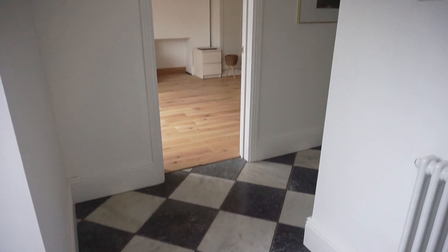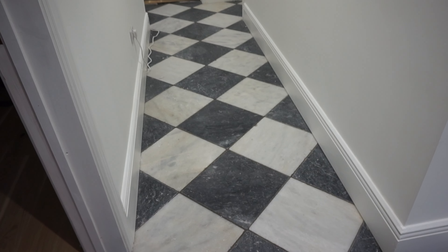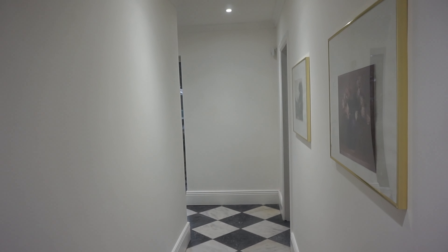Here it is — the result of our hallway marble tile installation laid in a diamond pattern. We definitely came across lots of obstacles, but in the end it looks fantastic. We've saved ourselves a lot of money and learned a valuable life skill — one we don't want to do anytime soon, but we'll definitely try again in the future. Make sure your floors are flat and level; prior to installation we had self-leveller put down. If you're thinking about doing it yourself, you can 100% do it — if we can do it without a clue what we're doing half the time, then you can do it too. Good luck with your projects and I hope you enjoyed the video.